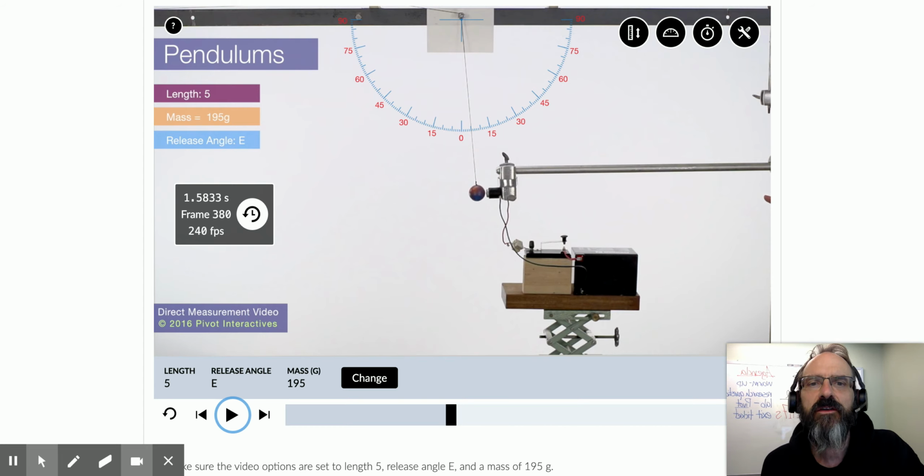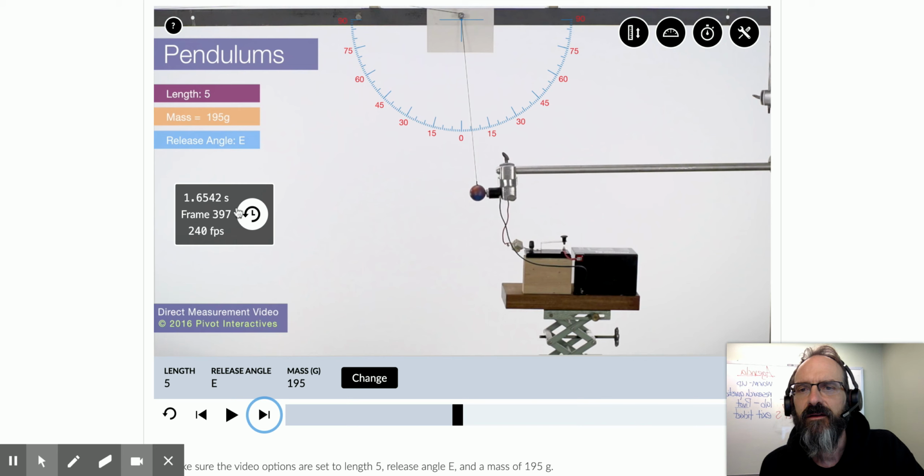So I want to try to get the pendulum as close to this little thing where it started as I can. So I'm going to click frame by frame and see if I can't get it. Oh, look at that, it gets a little bit closer. And then there's a bunch of frames where it seems like it's already touching. You want to pick the last, closest moment, kind of in the middle of those frames where it looks like it's touching.